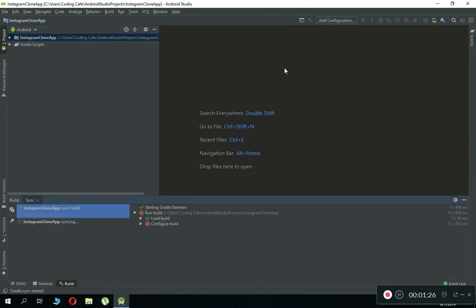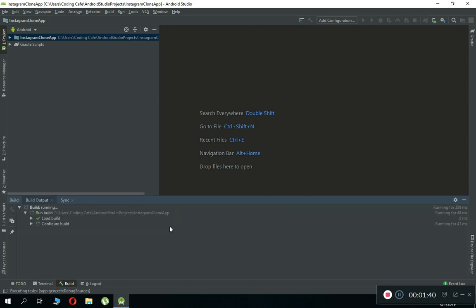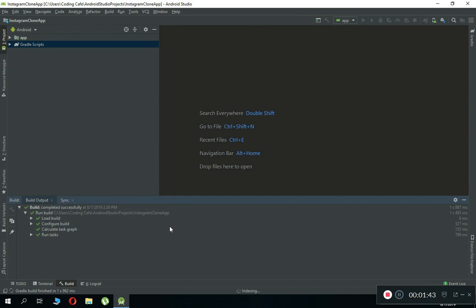Now, if the project is launched successfully, then that is okay. I mean, that is your good luck. Okay. Now, still the Gradle is running, but if you get an error like this, and let me tell you, most of the people among you will not get any error. Okay, here you can see it is completed successfully.